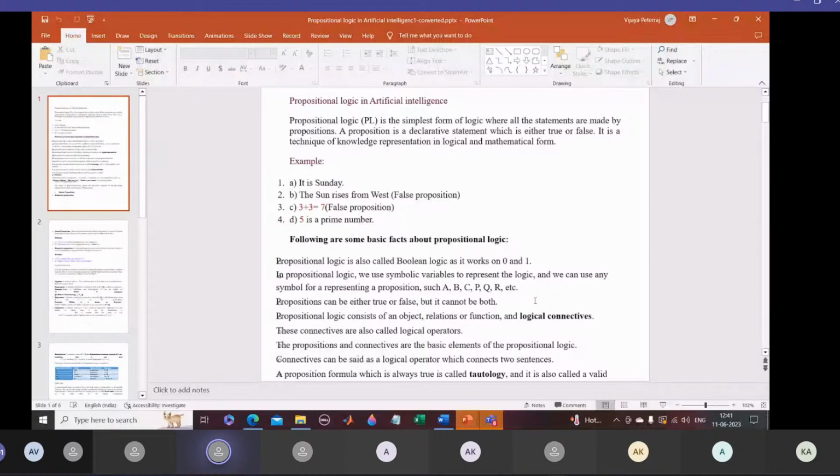So we have seen what propositions are. One basic element is the variables, to represent propositions. The variables connect through logical operations or logical connections. These two are the basic elements of propositional logic: variables and the connectives. Connectives are the logical operators that connect two sentences.